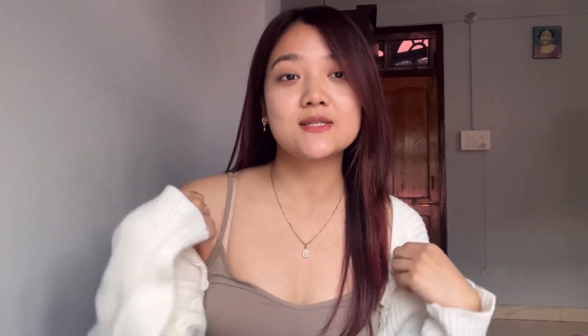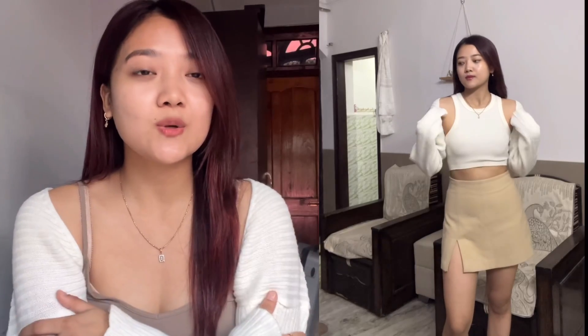The next item is this long-sleeved winter bolero jacket that I'm wearing right now. It is perfect for fall — you can wear it over a sleeveless dress or a tank top. If you're a little conscious about your skin showing, this is perfect for you. Bolero tops are trending everywhere and are out of stock on many shopping apps, but I got mine from Newbie. Just pause the video and shop the bolero top on Newbie. It feels so comfy and super soft — I would honestly get this in every color possible.